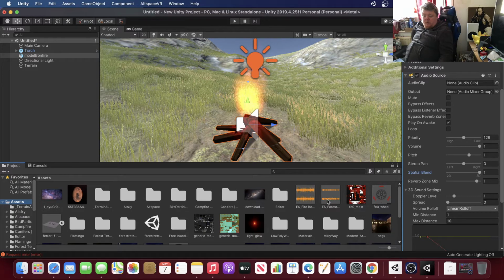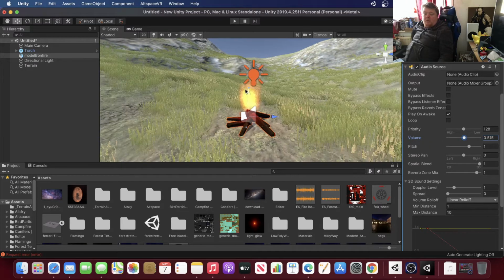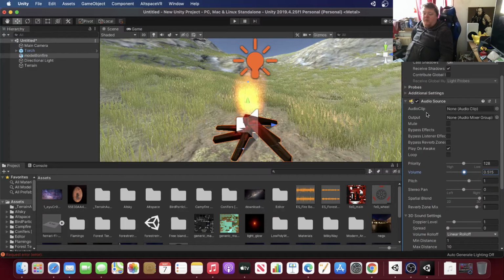Right, so we've got, oh actually one thing I did forget to mention, volume. I'd put this volume down to around about 500 for the fire itself, because you don't want it too loud, and this is the volume for the fire itself. So what we're going to do now is go to the audio file or audio clip, audio source. So you've got audio source, which is in your inspector on your right hand side.